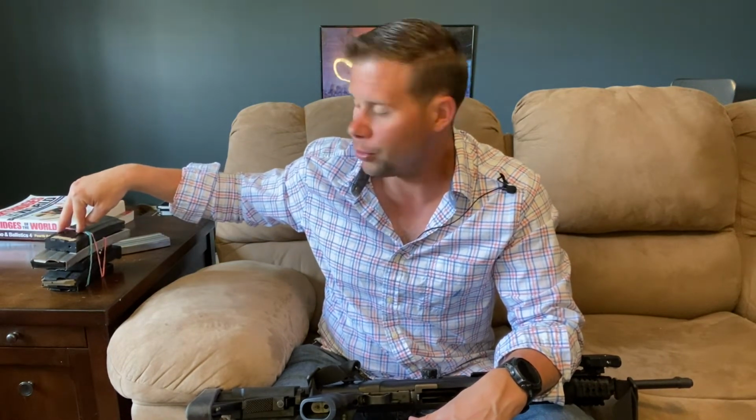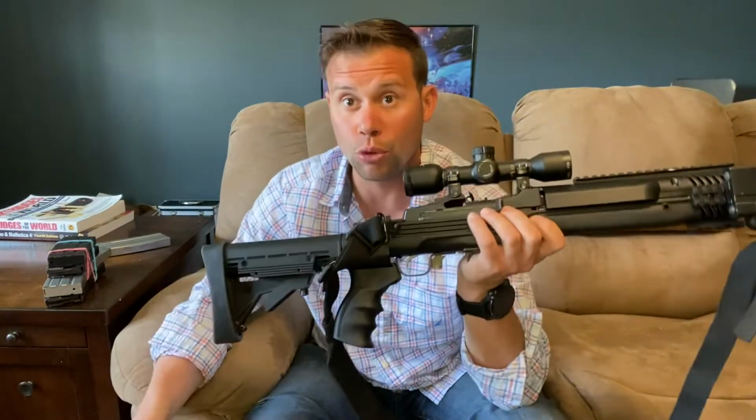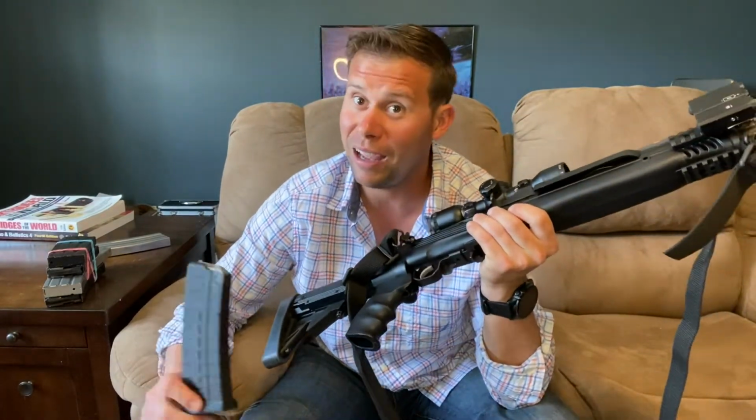Now, I do have 2 20 round Ruger mags and 1 30 round Ruger mag. And then I also have a Tapco magazine, which I can also tell you from experience does not like to feed with steel cased ammunition. Now, Murph, why are you shooting steel case out of your rifle? Well, because I can find it. We're coming off of another ammo rush, and this rifle has actually lived with me through 3 different ammo rushes now.